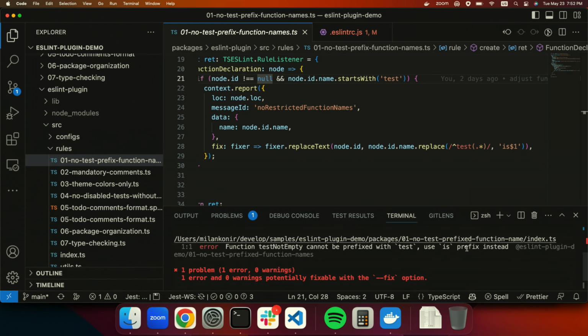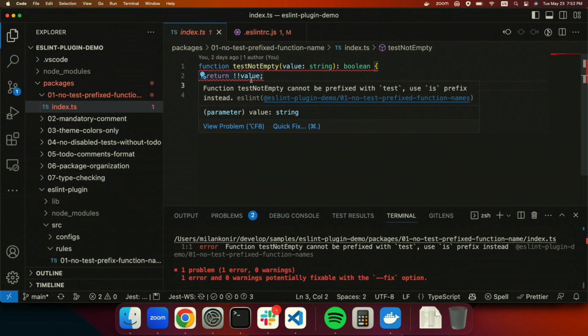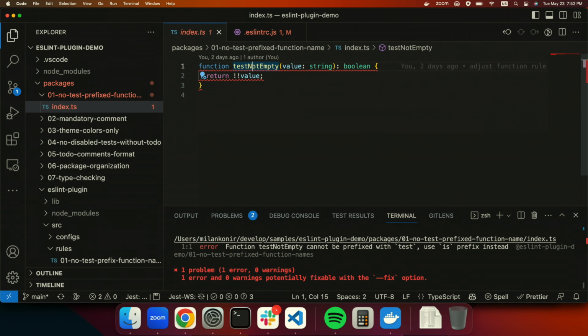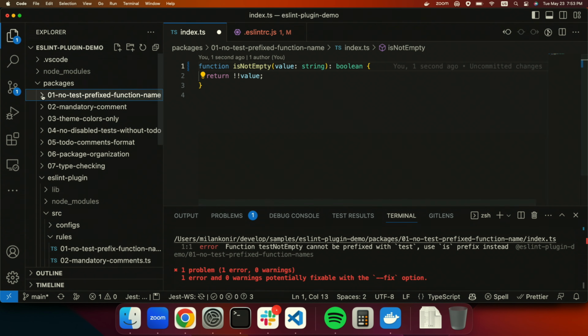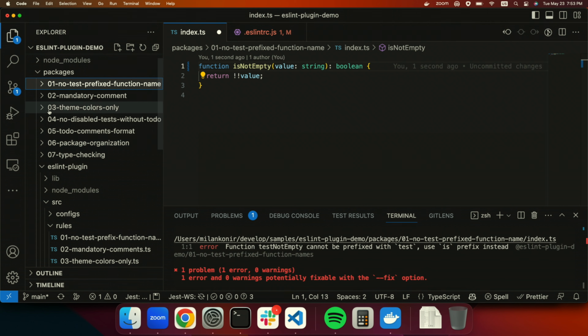Use is prefix instead. Simple enough. And if I open the code in the IDE, I can of course also see the violation here, and I can just auto-fix it to the new prefix. So this was a super simple rule.